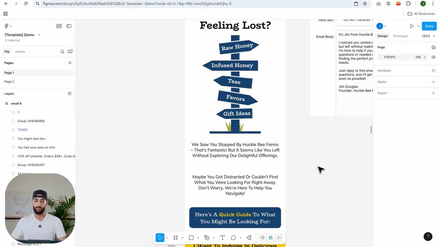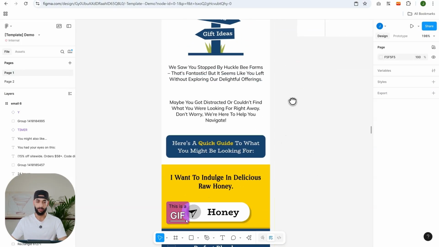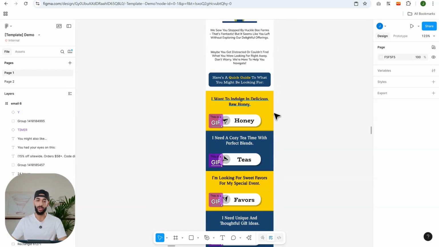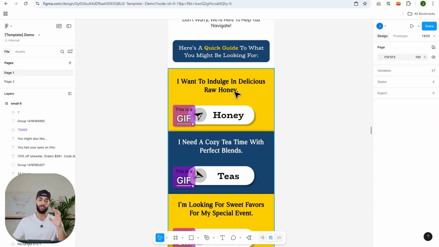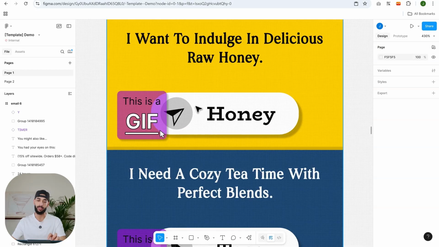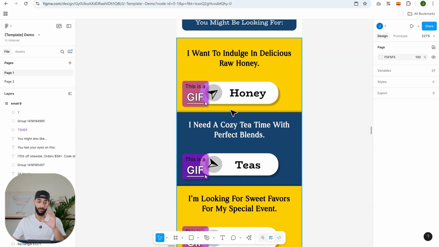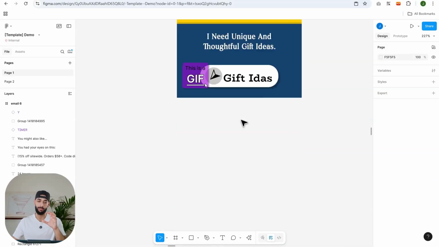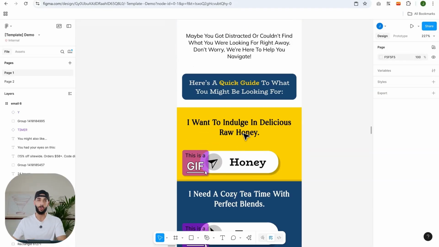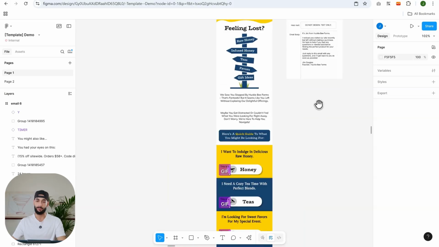And then we'll just say, hey, stopped by, maybe you got distracted, and then we'll try and help them by matching what they want or need with the correct collection. And we use a GIF to make a fun effect as if it's a compass. And they can simply click on whatever they can relate with the most, and go to the exact page they need to go to. Right, that's the first email.